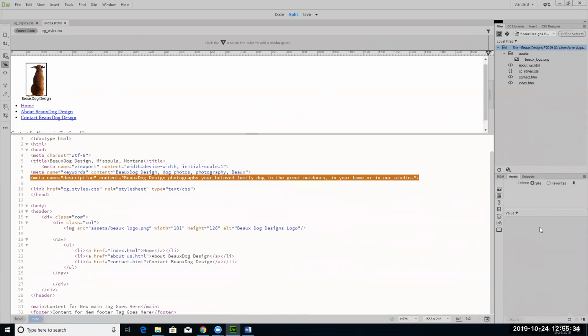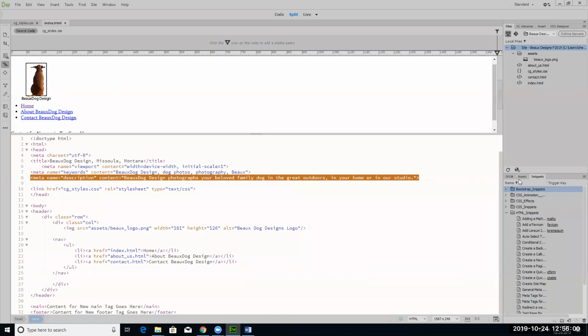Colors, I don't have any colors named. I don't have any URLs. I don't have any movies or scripts or templates, and nothing in the library. What's nice is it does show you a picture of what that is. So if you're curious, you've named a couple of things similarly, it's kind of nice. You can click on them.